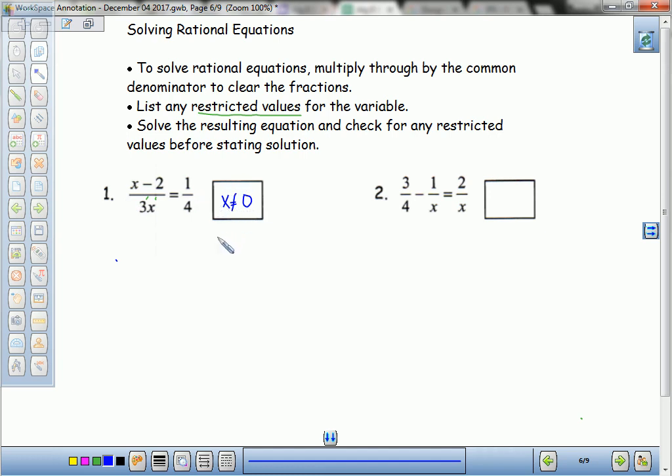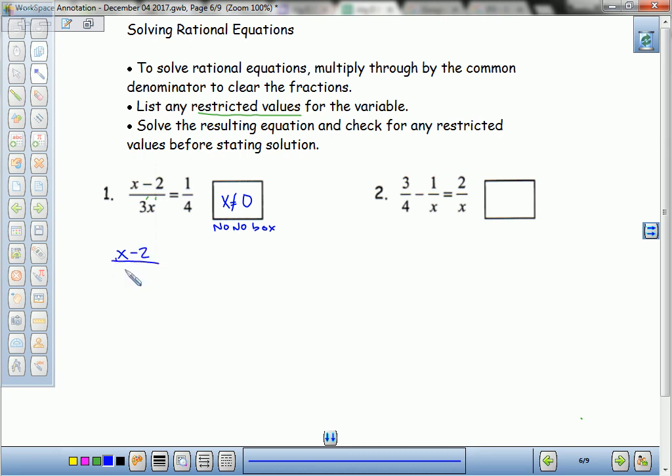Now, in the past, I have called this the no-no box. That is not a mathematical term. That is a dumb name I made for it. So whatever we put in here cannot be the answer. It's a no-no. So if we got to the bottom of solving this equation, and our answer was x equals 0, well, that's a no-no. We can't do that. x cannot equal 0 because 0 is a restricted value for this variable. So there'd be no solution. We'll do it together now so you can see what it is.